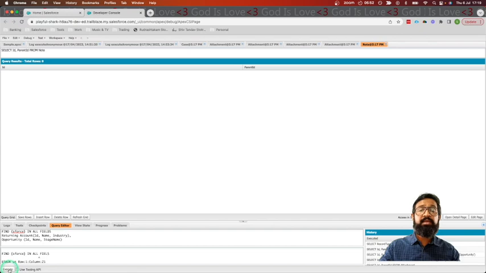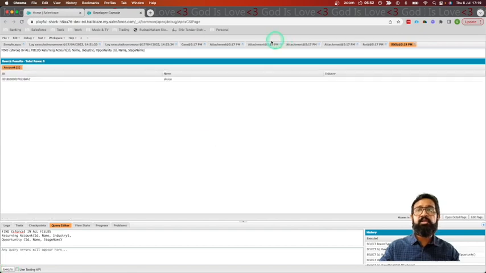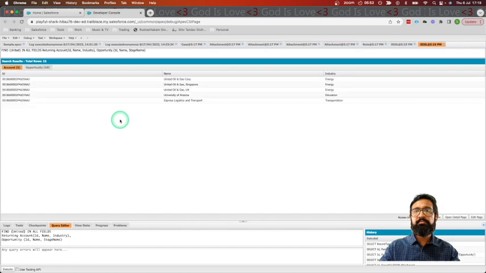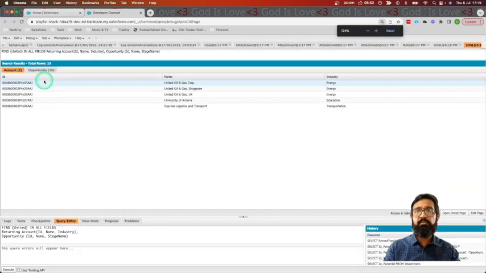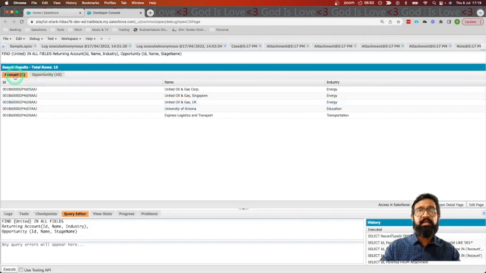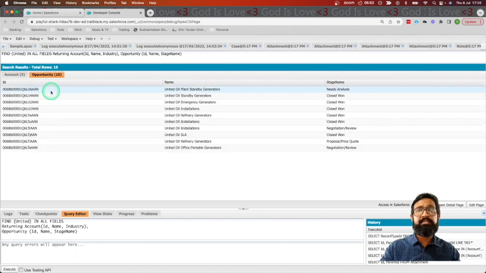Once you type the query, click on the execute button, and you notice the data is fetched from the account object. I have an account with Asforce as a word. Now if I change it to United, you notice there are two tabs. Let me zoom in a bit so that you guys can see that. The account tab shows 5 different accounts, and there is another tab, opportunity, and that has 10 opportunities that have United World.